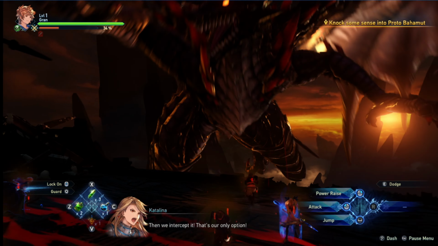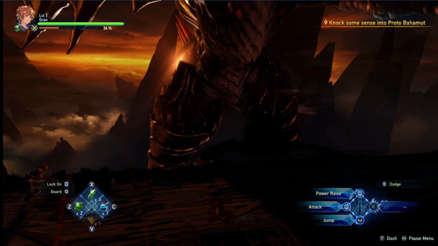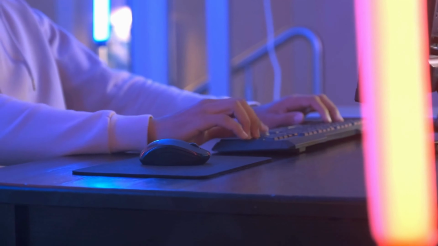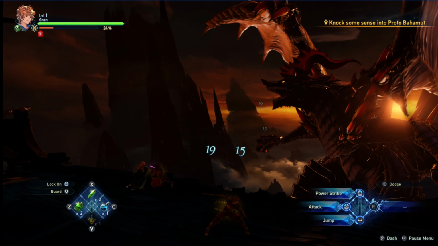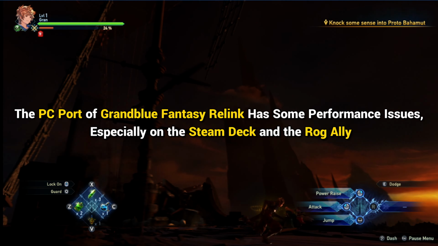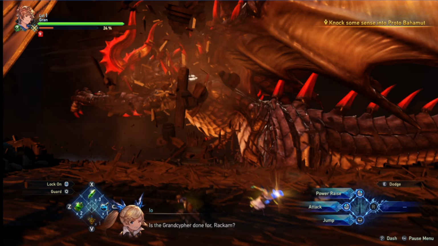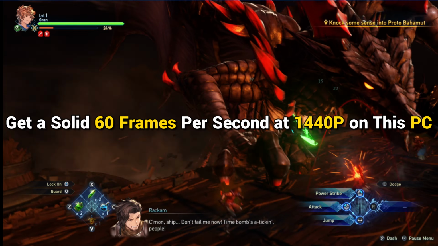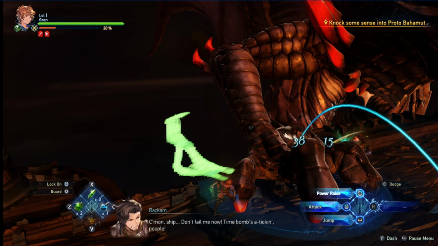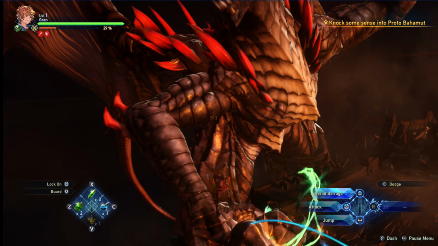Some performance issues while playing Granblue Fantasy Relink on PC. Playing Granblue Fantasy Relink is quite enjoyable, but gamers are encountering a few issues with the game. The PC port has some performance issues, especially on the Steam Deck and the ROG Ally. You can get a solid 60 frames per second at 1440p on this PC, but sometimes there are frame rate dips. Some users experience crashes at the end of Chapter 3.